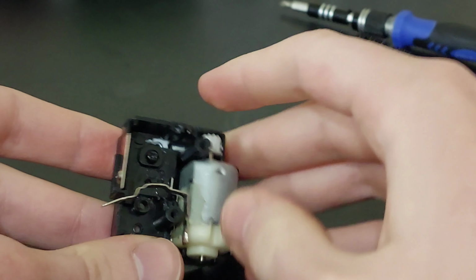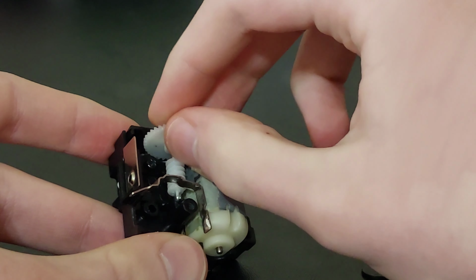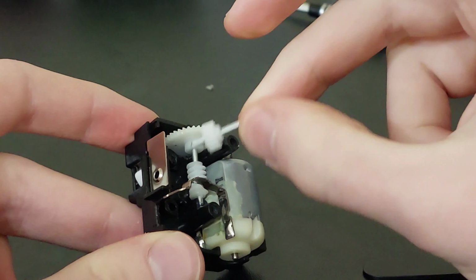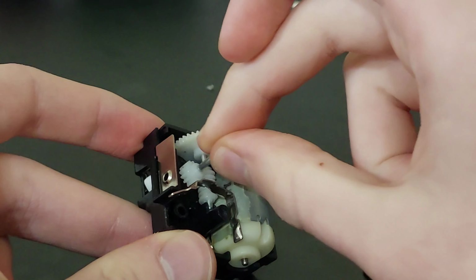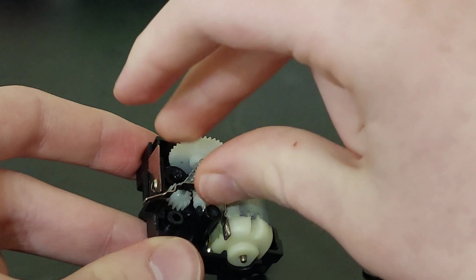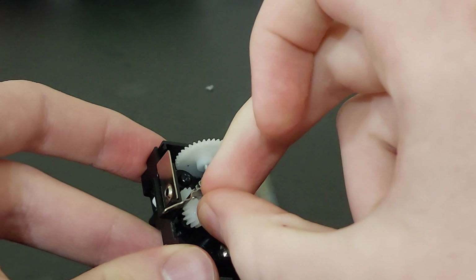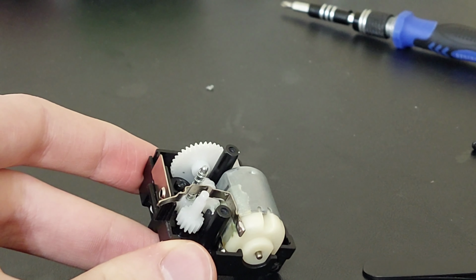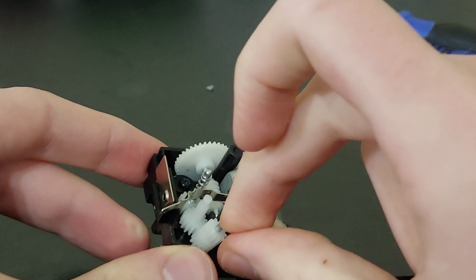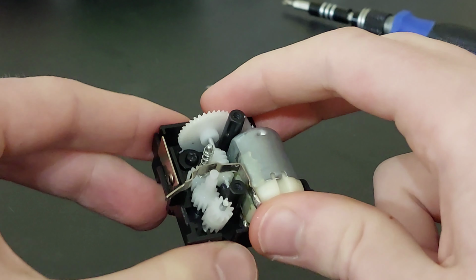All right, so now we gotta put in our gears. So this is our big, huge flywheel gear. We're gonna put that in there. And then we're going to put in our spring gear. Goes down in that little hole. And just gonna put the spring in there. And then put this gear in that hole. And then we're gonna take this gear here. And then we're going to put it in that hole. All right, now we got all of our gears in that box now.